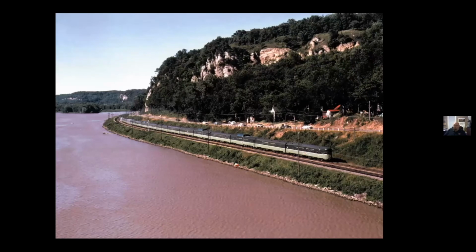Here we are in Savannah looking off the US 52 bridge. Originally I thought that stainless car behind the water baggage car and RPO was the Q's RPO, but then I remembered that the slumber coach was up there. And so that really broke the appearance of the lowy two-tone green there. You just all of a sudden have this one stainless car.